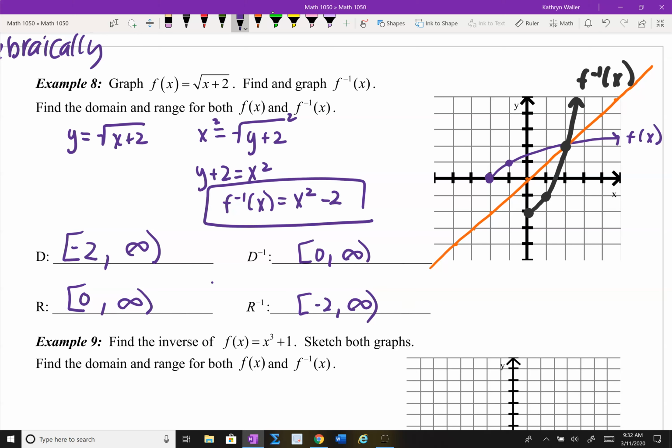And there's my equation. And now I'm confused. Because x squared minus 2 is a parabola shifted down 2. And I don't have a parabola on my graph. So what's happening? The domain of that black parabola is from 0 to infinity. So you've only taken the right side because that's where x is bigger than 0. Who says I understand?